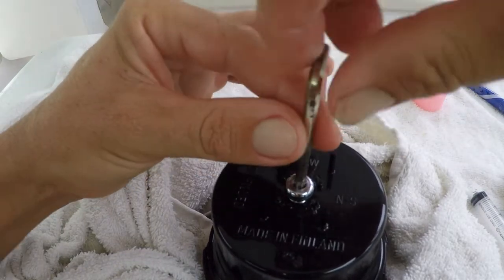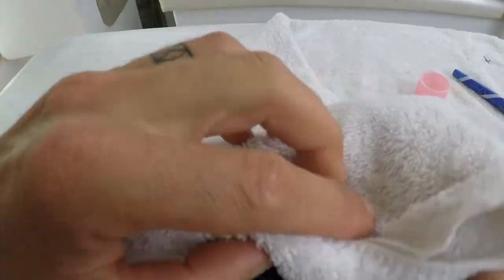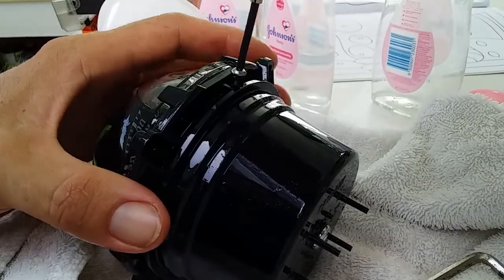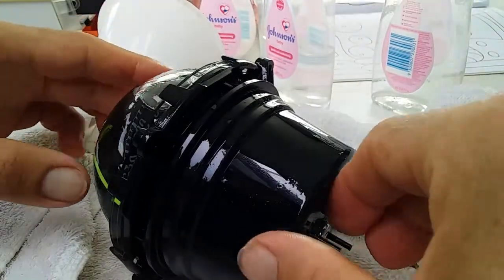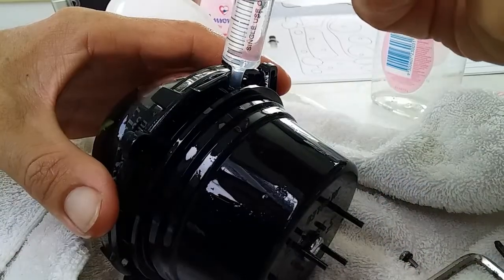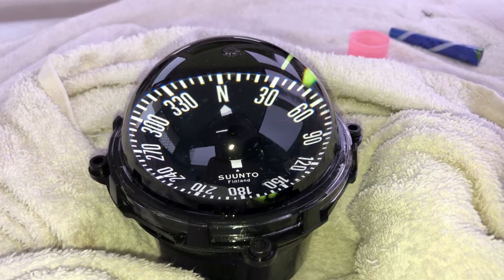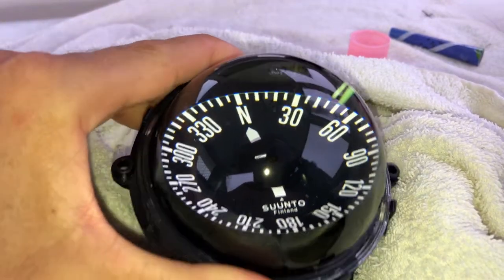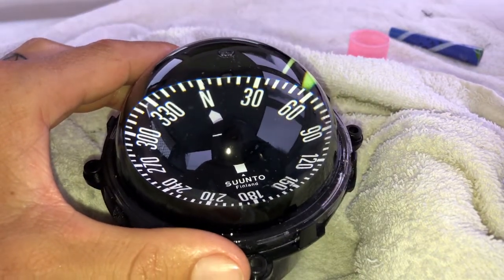Let's get this done. Let's get rid of the air to the top — and then you can see the air bubble at the top here. We're going to move it over the hole that's now available, and using the syringe, we're going to push the oil in until it spills out the top. So as you can see, just got this tiny bubble right at the top, right there.